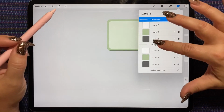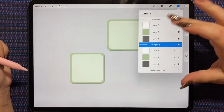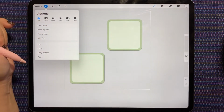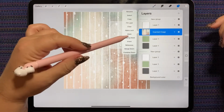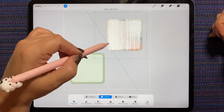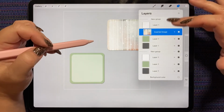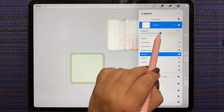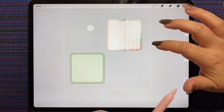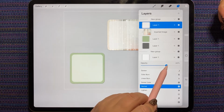Now let's duplicate that. And we'll move it over here. So I can select this green layer and I can insert a photo. We can take one of these stickers or papers and do a clipping mask. And you can see we've just made our own little sticker. So the part we're going to write on isn't really as light as I would like. So let's make this not quite so opaque. Let's bring it up to 70 from 50. And now that center bit is a little bit easier to write on.